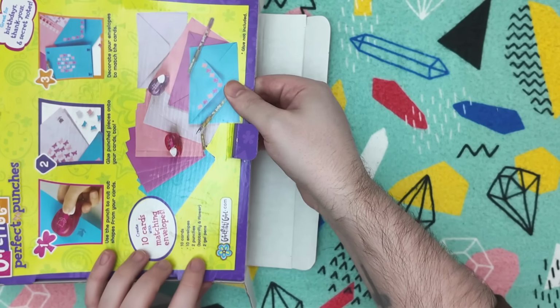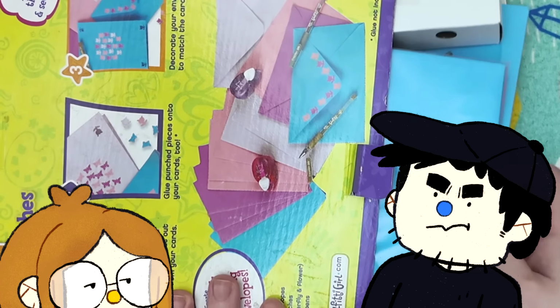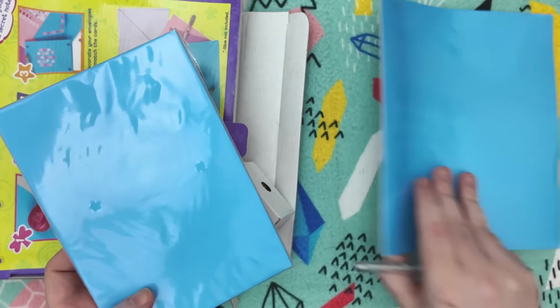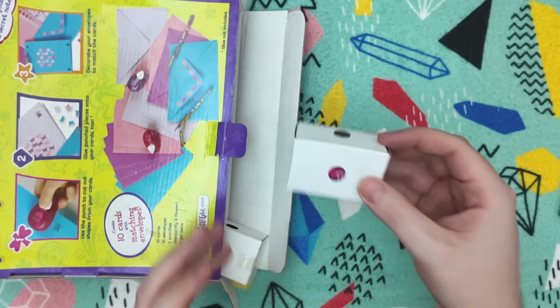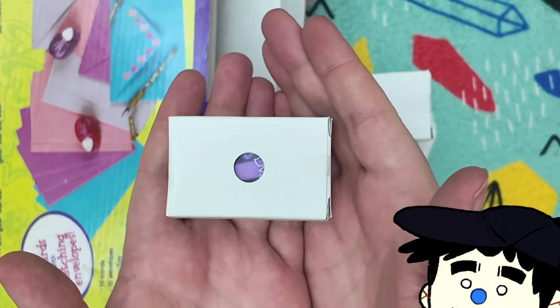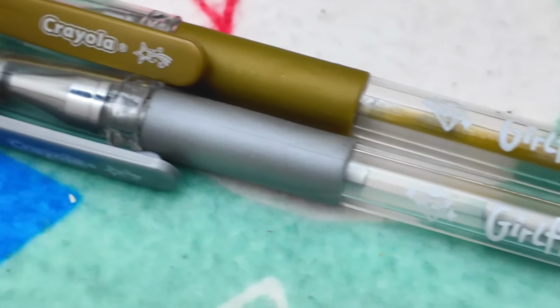Perfect punches. So who's ready to get punched? This thing's gonna get a perfect punch if it's no good. Oh, that's heavy. Oh my god. Well, we've got the card and the envelopes here. This one's really heavy. I think there must be a punch. Oh yeah, these must be the 2 punches. These are actually quite heavy. Oh, Girlfitti branded gold and silver gel pens.